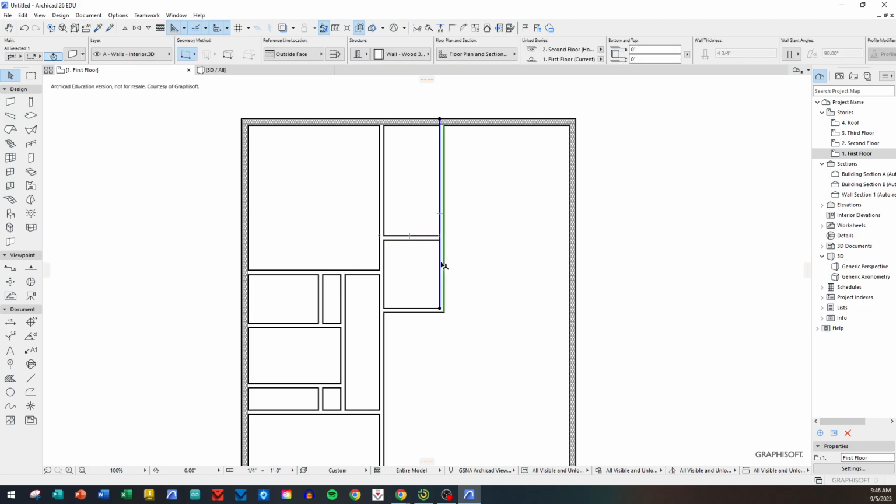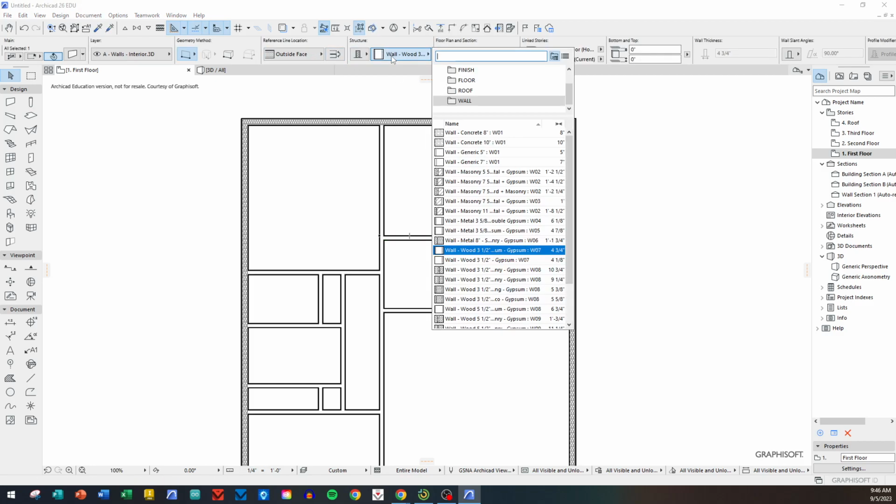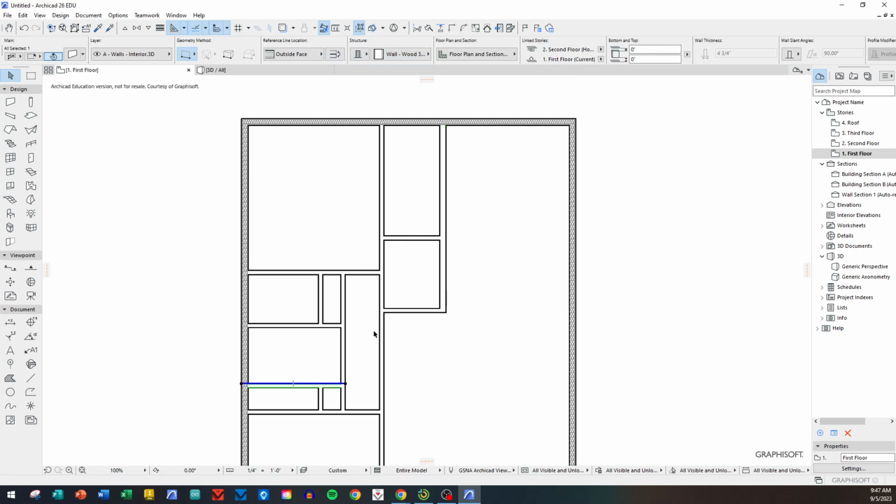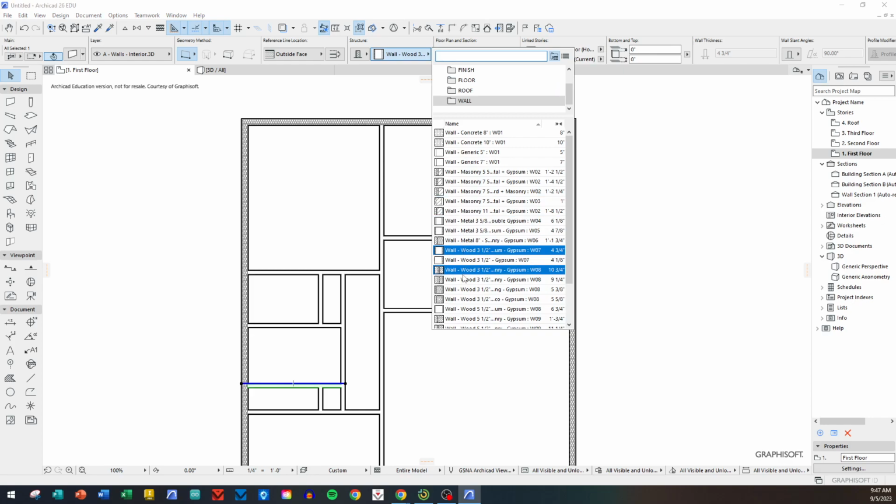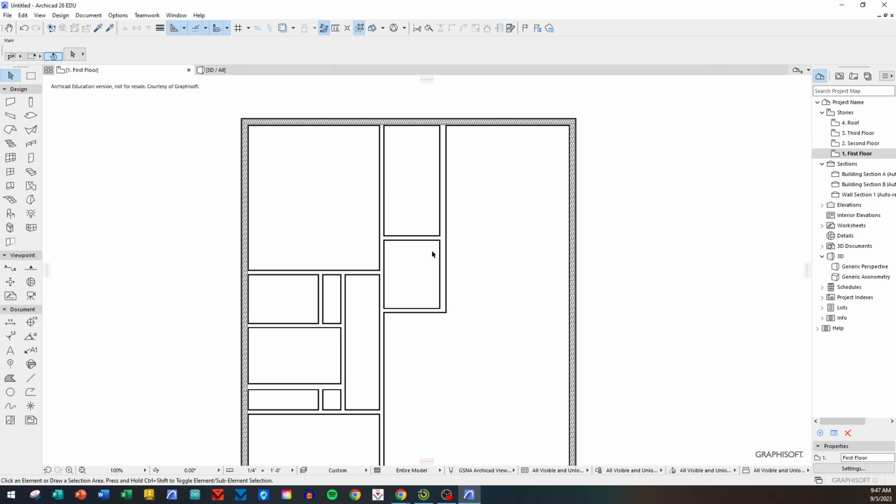Now one thing I do need to do though is this wall, because it is a plumbing wall, has to be a 5.5 inch plumbing wall, and so does this one. Okay. Now what's happening is this. In this case, I've got to put drains and soil stacks in this wall for the kitchen and the laundry and this bath. And I got to put them in this wall for the bath. Okay. So that's where we're at.